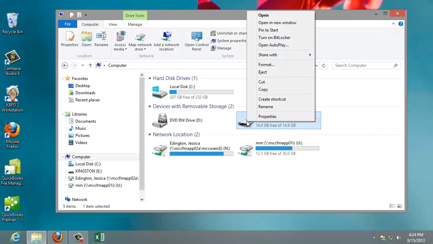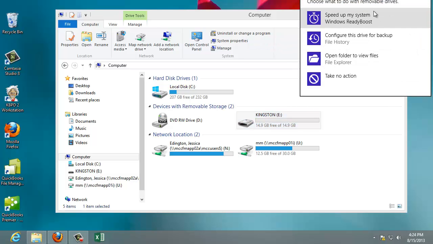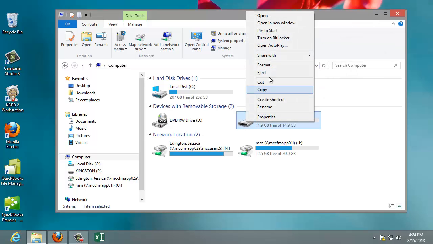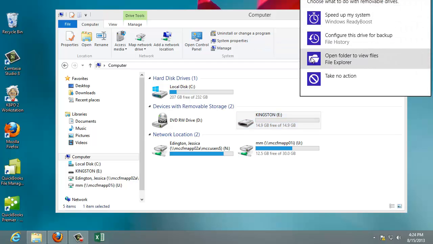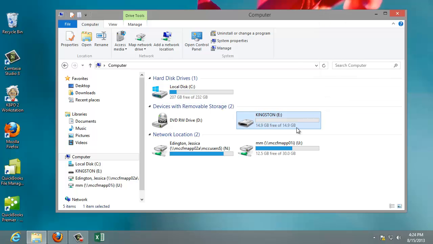I'll right click on the flash drive and go to autoplay, and so it's going to bring up this little window that gives you these 4 options. So I originally chose open folder to view files. Once you choose something, it won't ask you that question again. The only way to change what it does is to right click on that object, do open autoplay, and then change what it does. So for this one, I just want to open folder to view files, and that's what's going to happen anytime you plug in a flash drive.